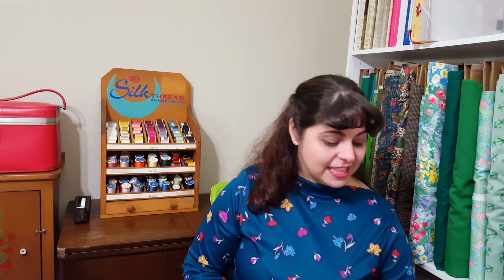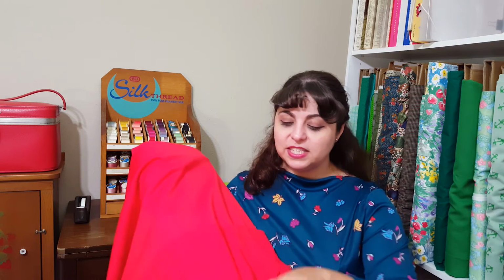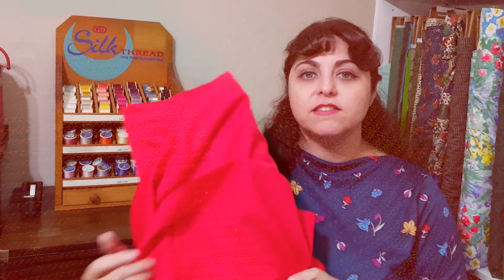But I did get the fabric for it. It actually came from my stash. So this is it here, and I hope it doesn't look a little orange on the camera. It's actually red, but it's kind of an orangey red. It's a very lovely sort of banded stretch fabric, and I know that a lot of sewing vloggers and bloggers are going more for a traditional holiday dress, doing lace and satin and all sorts of different things like that.